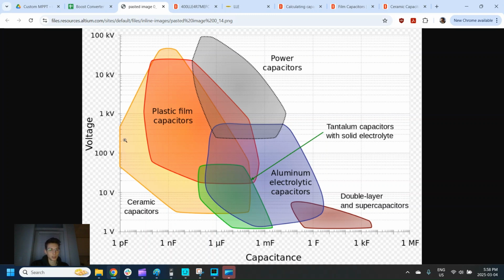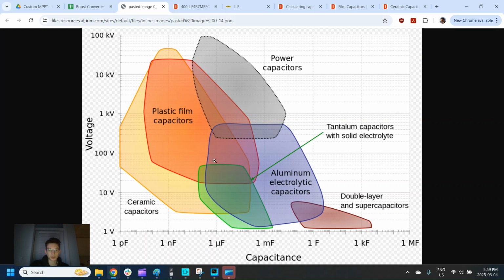Usually it's pretty obvious: if you're using low values and low voltages, then you can just use ceramic. But as you push up in capacitance and up in voltage, we start to look at these different types here. We're at, again, 4.2 microfarads, so that's around here-ish, and we're looking at around 100 volts. So that has this little intersection where we have aluminum electrolytic capacitors, plastic film capacitors, and ceramic capacitors. And maybe these power capacitors as well, but let's stick with these three first because these are the most common types of capacitors.